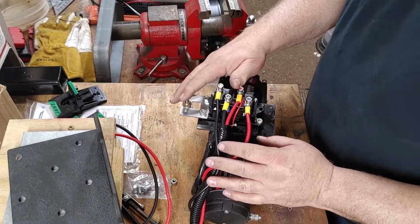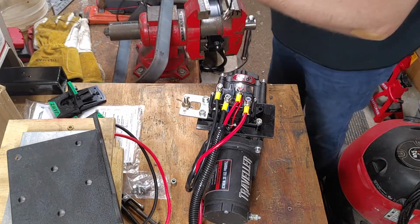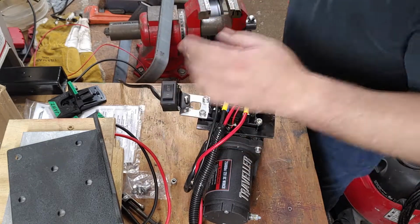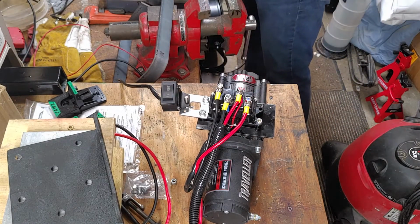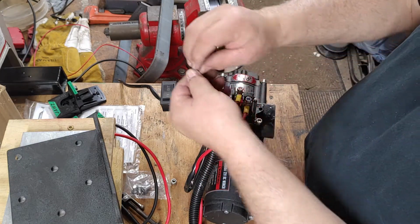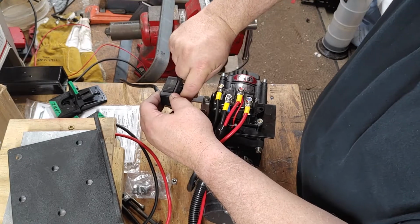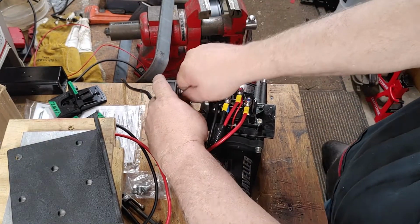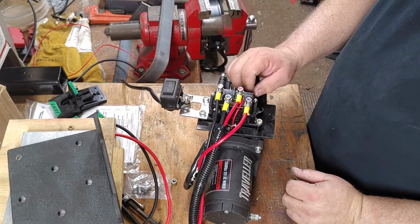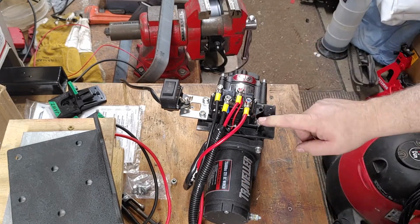Oh, I didn't explain what this is. This here is the mount for my switch. And I just took a wing nut, modified it a little on the grinder, and it's not supposed to go on tight. It's just really to hold it in place. That's all it does. And then that way I can take it off whenever I need it. But that's just to hold it. So let me come back to you on what I'm going to do with this piece and what this nut is.